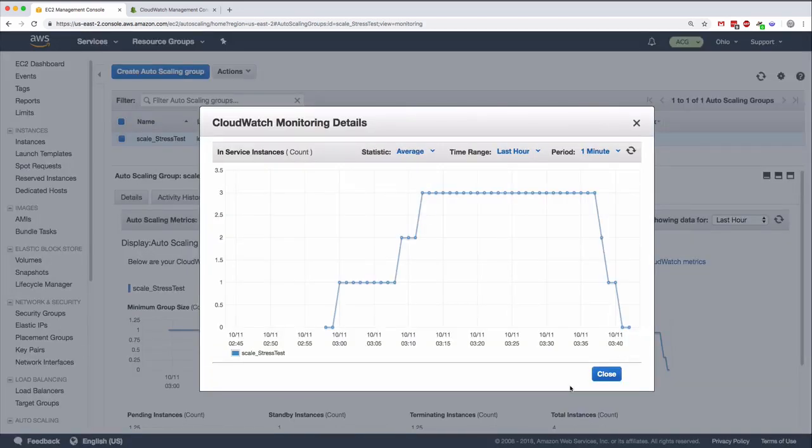So when we first created our auto scaling group, it immediately launched 1 instance. But you can see there's about a 5-minute or so time period between when it originally launched instance 1 to when it launched instance 2, and subsequently it very quickly launched instance 3. And that's because of what I told you about the cooldown time. So that first instance had a cooldown time of 300 seconds. And that just means that AWS is not going to do any other further scaling events until that cooldown time elapses.